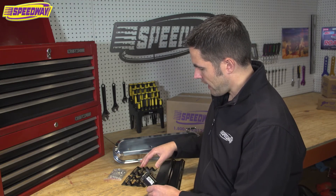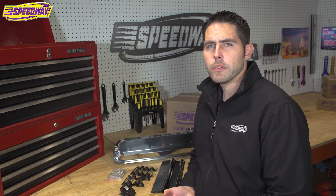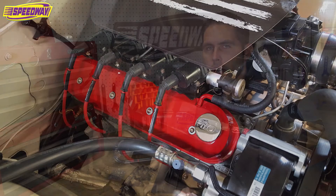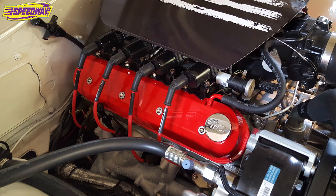With the bracket kit is going to be hardware. You want to make sure you pick up valve cover gaskets and wires. Since you're moving the coil up, your stock wires won't fit. We do have a selection of MSD, Taylor, and JBA wires — and as you can see in my photo I have JBA wires. I was pretty happy with those.